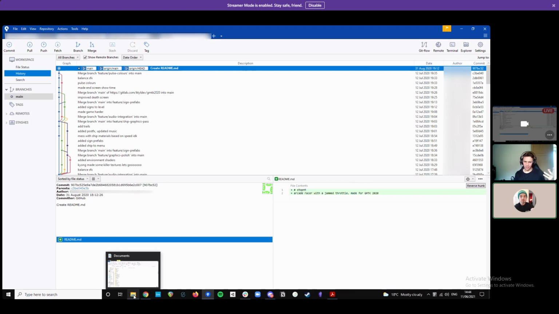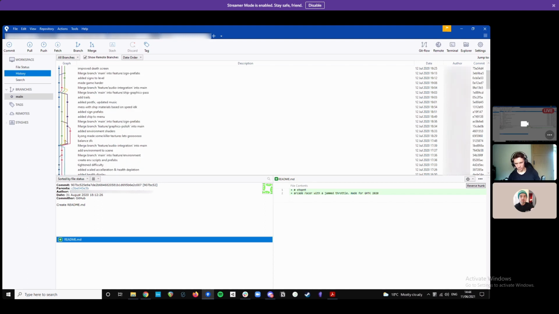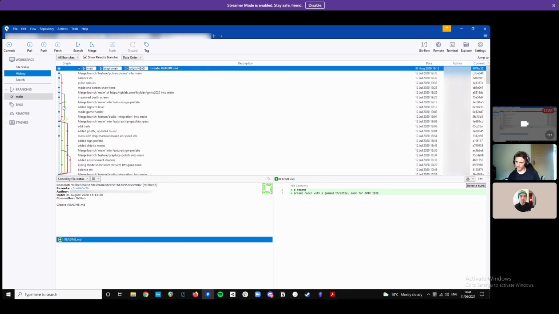No, you can make as many branches as you want. So you'd end up with loads of copies of this game in different states on your desktop. Is that right? Or on your hard drive? If that's what you usually want. Yeah, you can, but a lot of these branches here are all different computers, because I know there were 4 or maybe 5 people working on this game. So all these different colors are actually the work of different people. So this would probably sit on maybe the 2 programmers' computers.